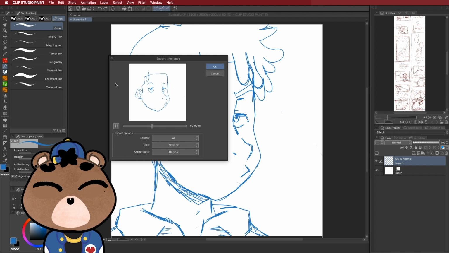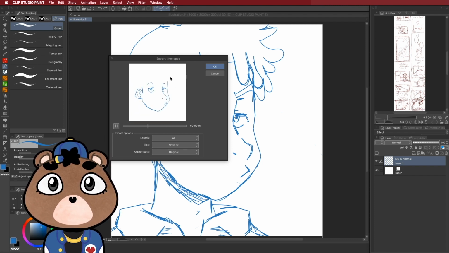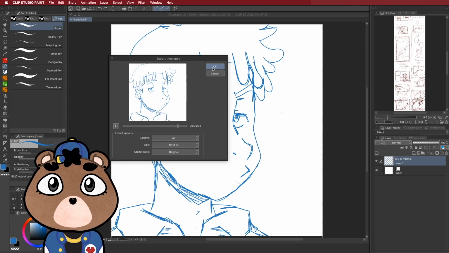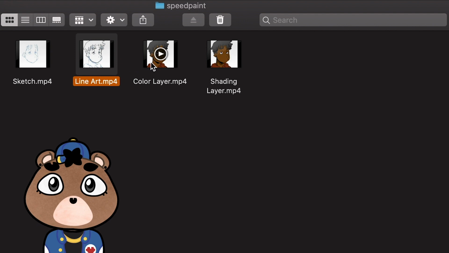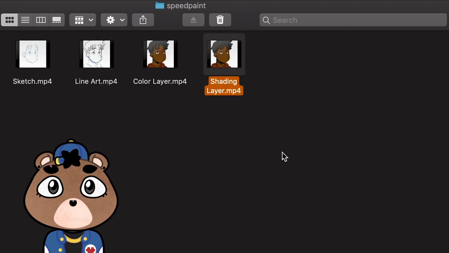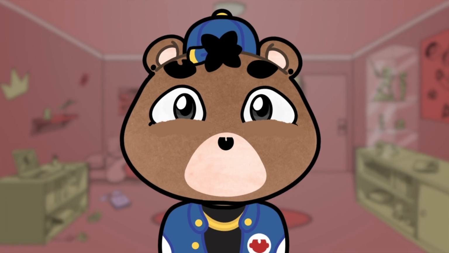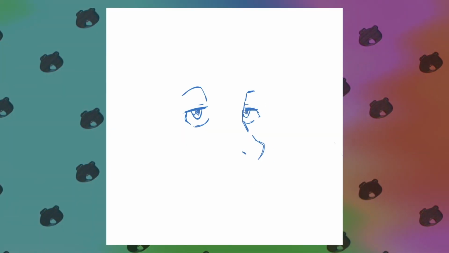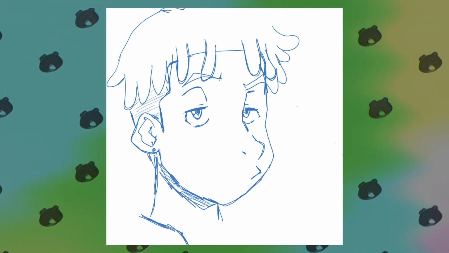If you want to keep better track of your file space while you do speed paints, what I recommend doing is record the time lapse in increments. That way you can have separate smaller recordings for your sketching, your line art, your color layer, etc., and just compile it later. But if you do have a ton of space, have at it. Go for it. Just all in one go. You can do it. It's amazing. Making sure your drawing is being recorded should be the least of the artist's worries. And I'm glad Clip Studio Paint was able to implement that in such an easy and effective way. Big points in my book.